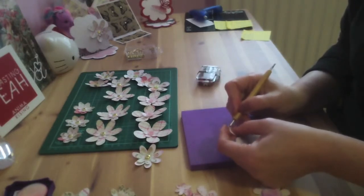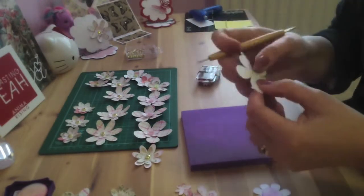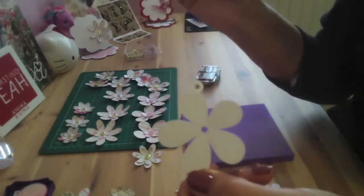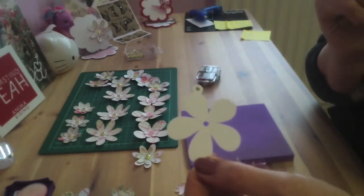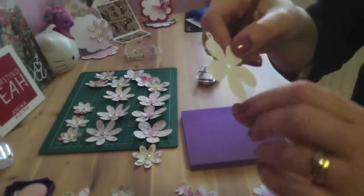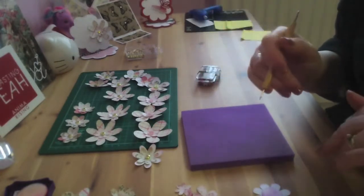So again you're picking out the flower — I'm just poking out the little white bits as I haven't done that at the back. You can cut out your flower; there's a hole in the top for the charm. You can lace thread, funky fibre, ribbon, or twine through it, and you could have that on the front of your card. You could have maybe three of them — always use odd numbers: one, three, five, seven works for me.